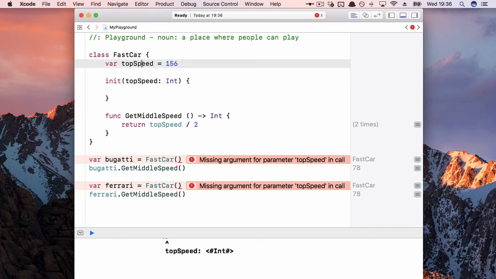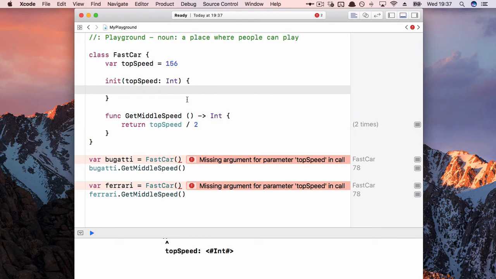How do I get this top speed into here? And more importantly, these are the same names. How come it's not getting confused? Well, it's not getting confused because it knows that this variable only belongs to this little bit of code. It's only within this scope. If I came down to my function here and I access top speed, that top speed corresponds to this one. And if I hover over it or click it, you'll notice how the top speed, right at the top, gets highlighted by Xcode, but the one in init doesn't. So that's important to know.